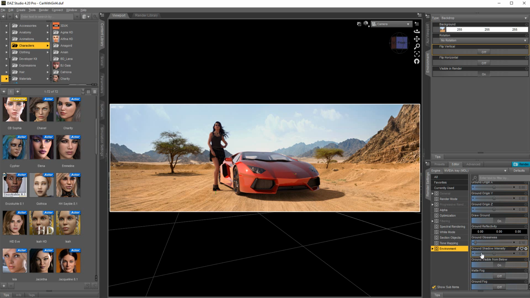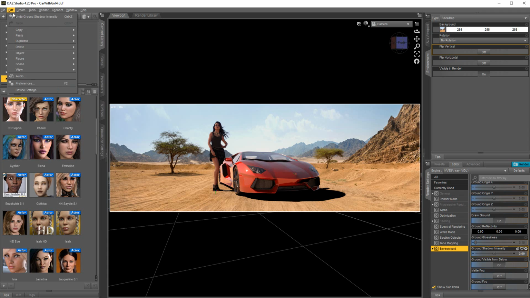All right, there is a setting here called ground shadow intensity. If you set it to a lower value, you will have less intense shadows. Obviously, this is way too much, but I'm just stating the obvious fact, right? You can move the shadow intensity. Some photos will have very, very dark shadows. Some will have less dark shadows. So you wanna match that roughly, okay? This is a car, it's a huge item, so it will naturally look a little bit darker underneath, right? But you can also increase the shadow intensity. Do it really, really dark. It depends on how your image looks from the get-go. All right, so let's get back with that.